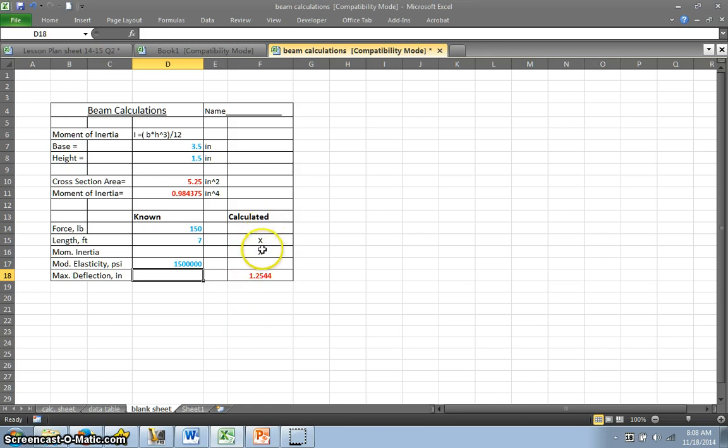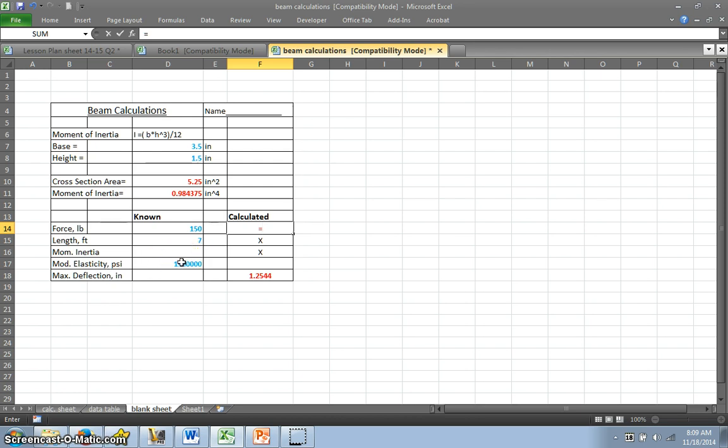I'm going to leave these other two formulas for you to put in. Just remember, you have to hit equals, and then you've got to move around the delta max equals FL cubed over 48 EI. You want to do this one so that you're solving for force, and you want to do this one so you're solving for E, just like we did in class when we had the 2x4 in the front of the room. Okay, so you do that.